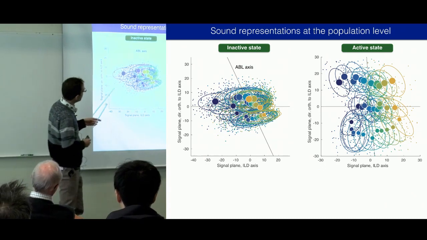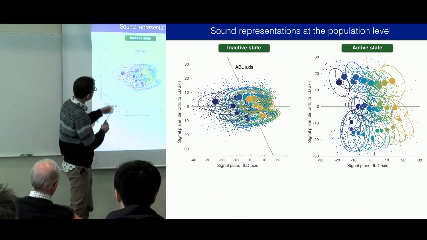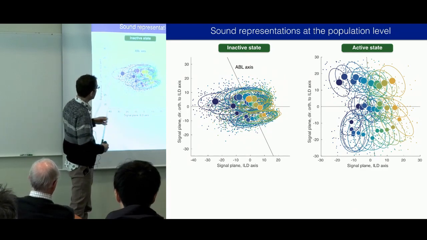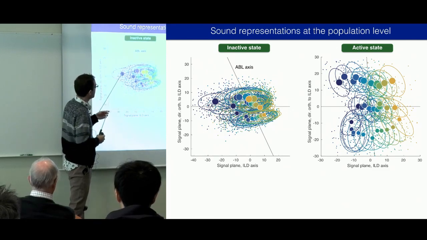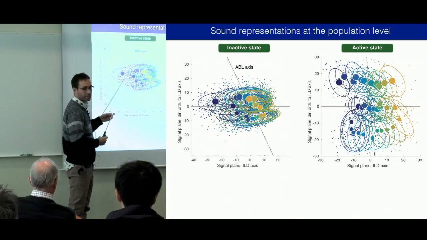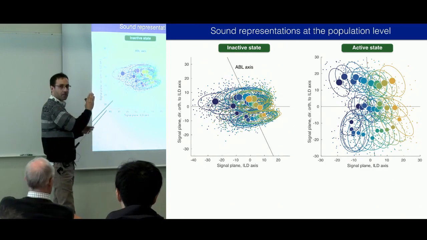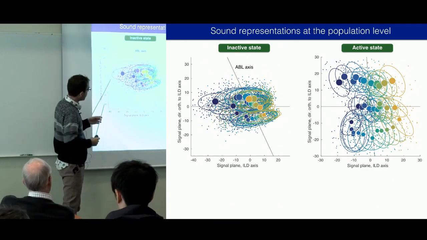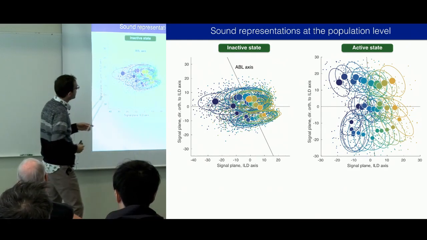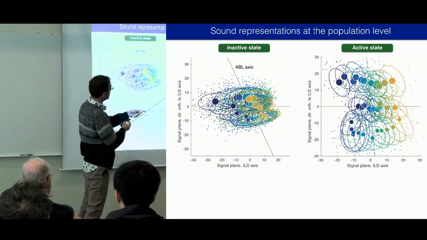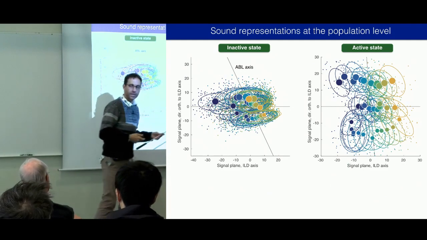So this is for two particular experiments. Again, the signal subspace is divided into the ABL axis and the ILD axis, and then we're projecting both the mean and the trial-to-trial variability, and these ellipses are, I think, 50% coverage in the plane. And remember that this is not actually the direction of the noise. The direction of the noise is probably living somewhere outside of the screen. And you see the really striking difference between the active state and the inactive state, where here you're just effectively getting a copy of the stimulus set.